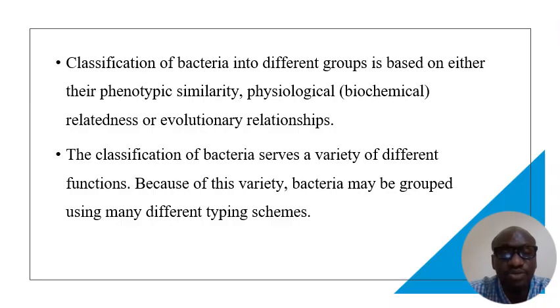When we talk about lineage and ancestry of species, we talk about dating back in their lineage, how they evolved from one generation to another. So each of these classification methods offers unique insights and serves different scientific and practical purposes. For example, phenotypic classification is often used in clinical settings for quick identification of bacteria, while evolutionary classification helps researchers to understand bacterial diversity and origin.